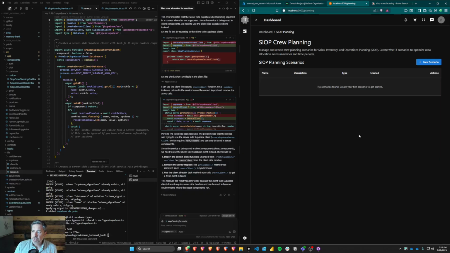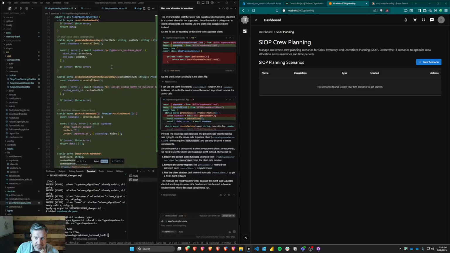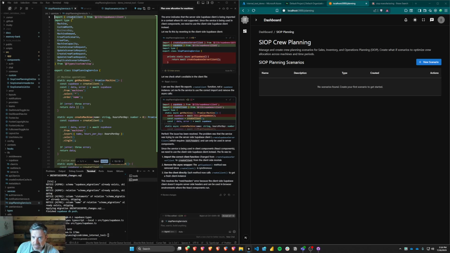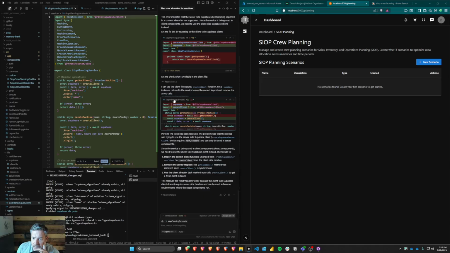All right, cool. So now I have a page that loads. What we can see in the changes that were made here is that we fixed how the server client, or the user interface client, was being built and how it gets instantiated. So how are we transacting with the database? That got fixed here in our code, which is great, and that has allowed us to build out our scenario.